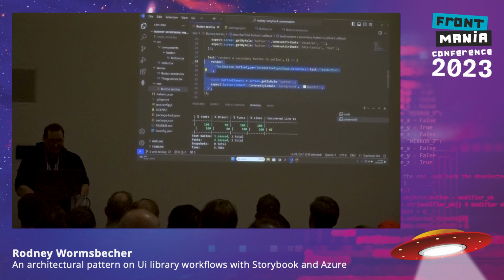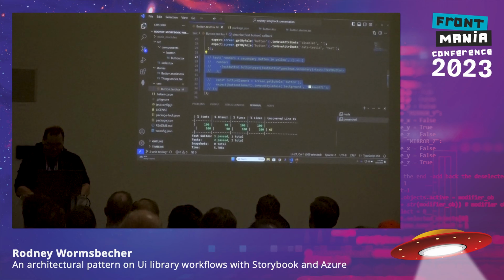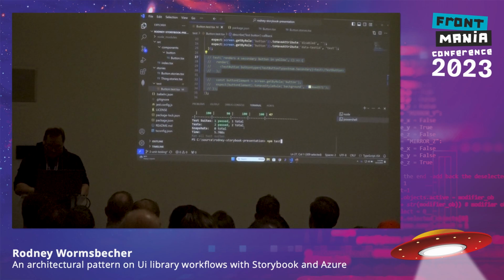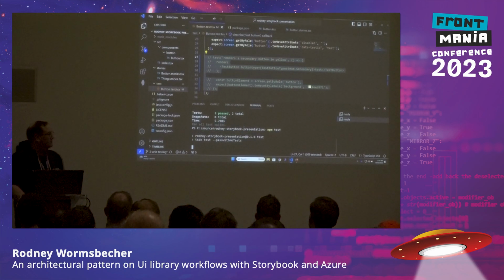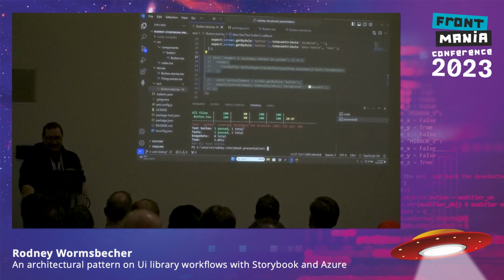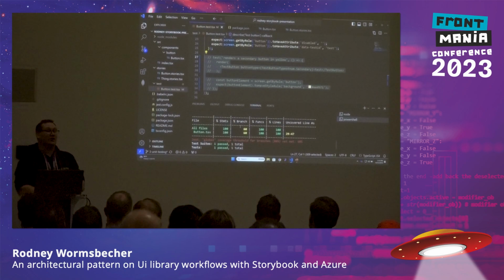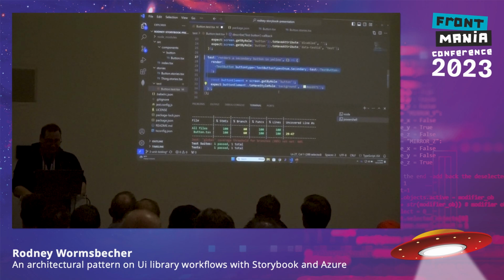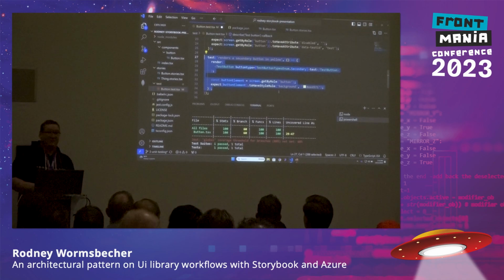If I disable this line now and save again, I didn't run the watch mode, so I have to do it again. We can see, hey, there's an error. Your threshold has not been met because your branches were not tested successfully. So that's basically how we can mitigate people who use the no-verify flag, which they should never do.